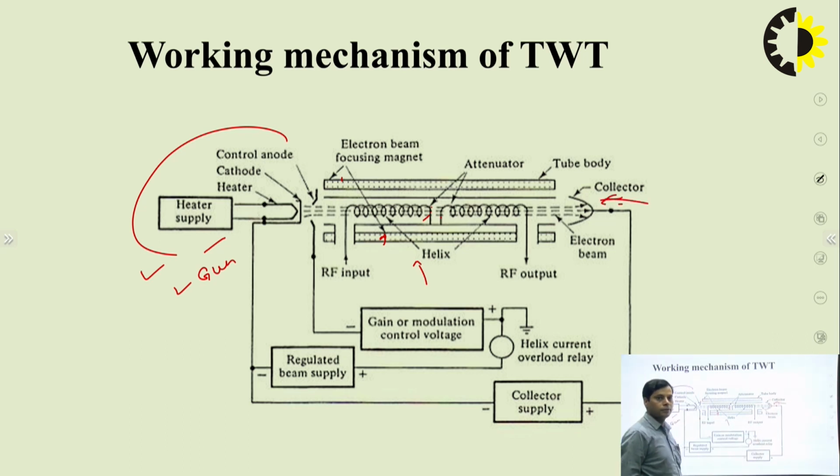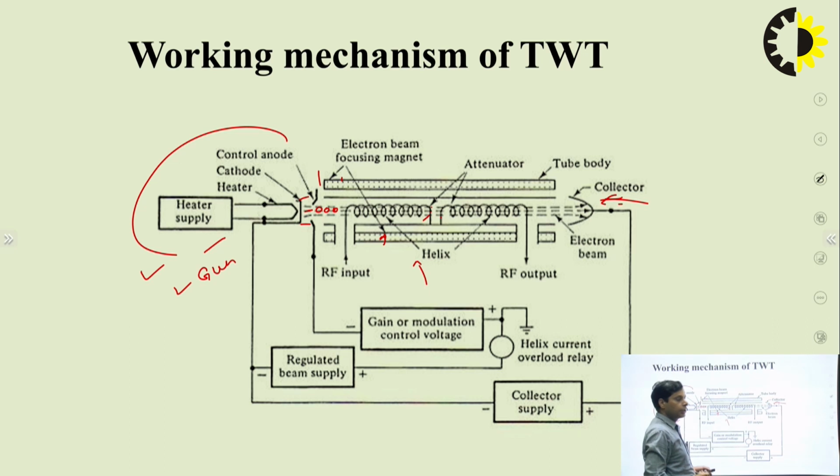So what will happen when an electron beam is passing through this helix? The electron beam is generated from this electron gun, and electrons are emitted from here. The focusing electrode gives the alignment and sends all the electrons toward the helix, so that they do not come out from these ends. Let's say 3 electrons are now coming out of the electron gun like this.